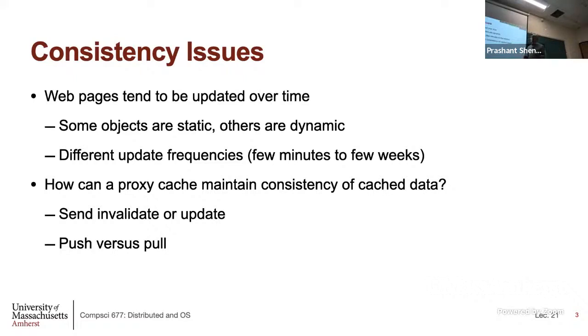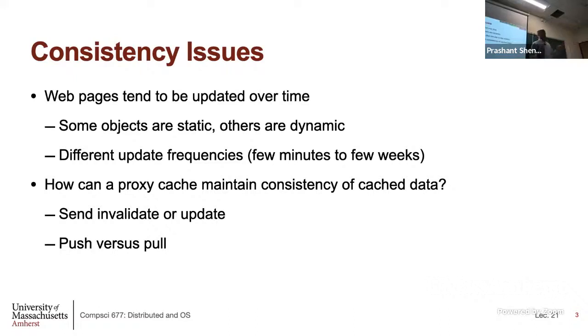So you will not be able to serve the most up-to-date web page if the proxy has an older version of the content. Essentially, web pages are going to have different update frequencies depending on the type of the page it is. If it's a web page for, let's say, a news website, maybe there's a breaking stories section on the site. It may get updated every few minutes or every few hours. On the other hand, if it's somebody's blog, maybe they update it every few days or something like that. So the update frequencies of pages can vary from minutes to weeks or even months sometimes if the page is not updated frequently.